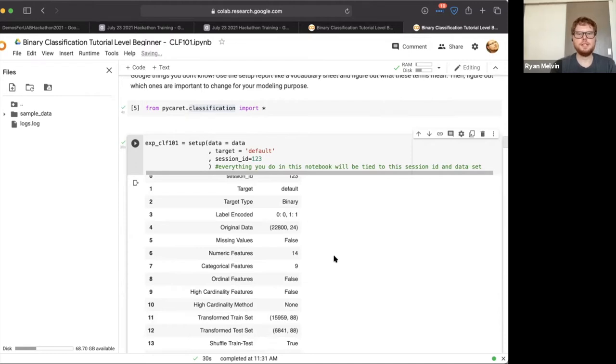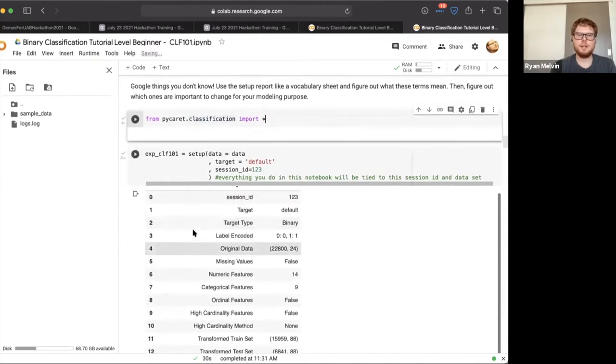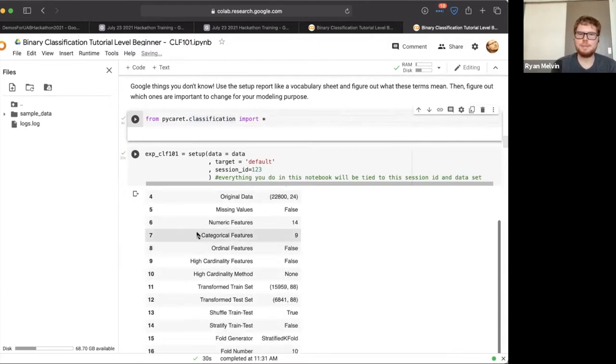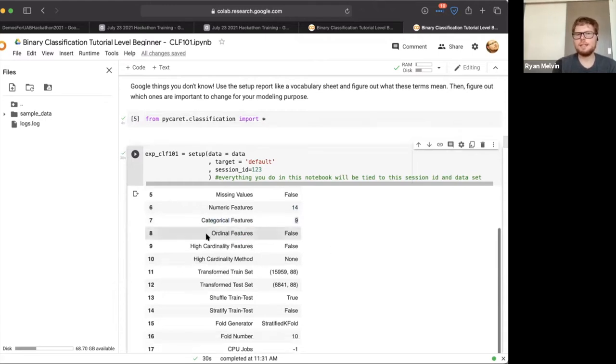OK, so this is my favorite part of PyCaret. Because if I start looking through this big list of information it just provided me, things get really deep here in terms of how technical I can get. So obviously I've got some numeric features. These are numbers and continuous. I have some categorical features, so these are discrete. It did not detect any ordinal features. That would mean like ASA status for surgery. So 2 is higher than 1, and 3 is higher than 2. Those would be ordered or ordinal features. But I just have categories and numeric features.